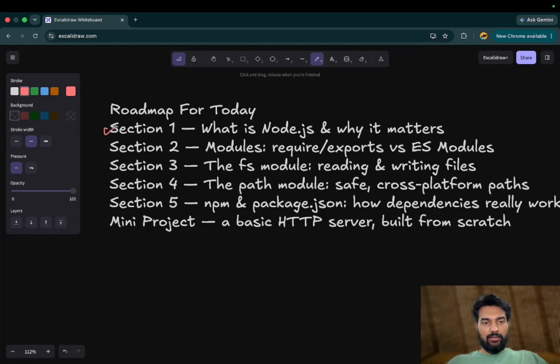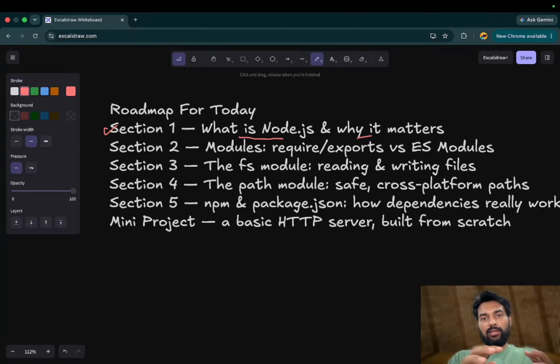The first section: what is Node.js and why it matters. Let's start with the big question: what actually is Node.js? Until now, every line of JavaScript you have written has run inside the browser, Chrome, Firefox, or whatever you are using.